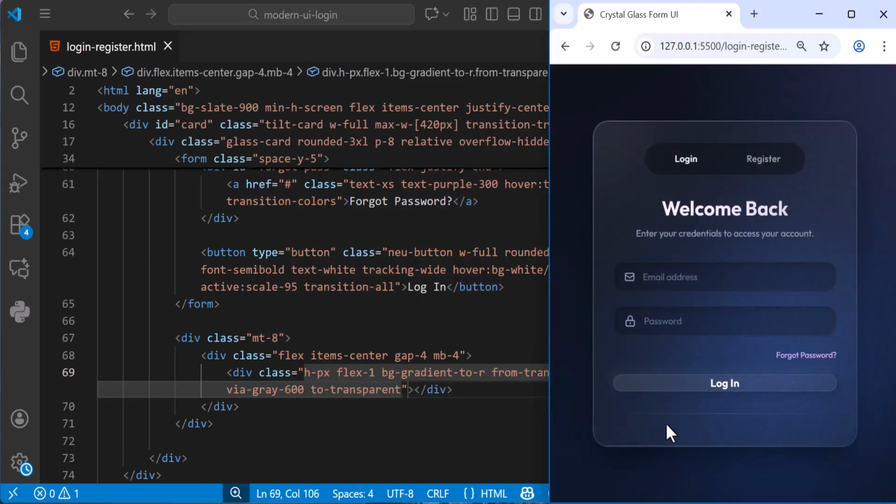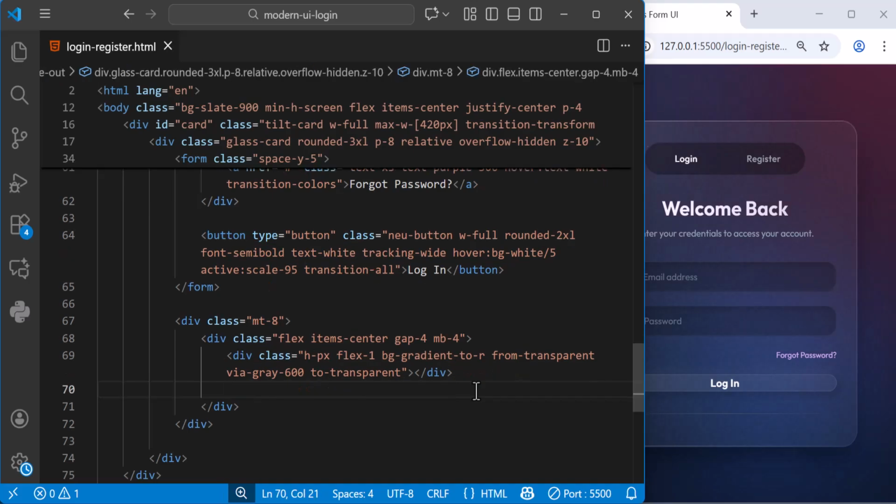So you can see we have this small line here which looks very nice. It's going to be our separator, and this div actually is going to be empty.